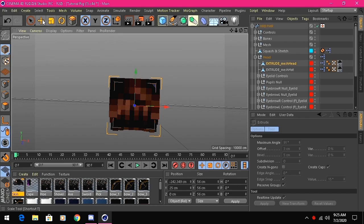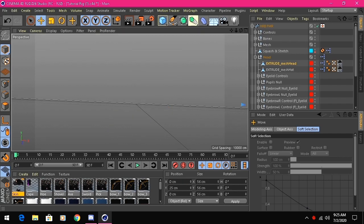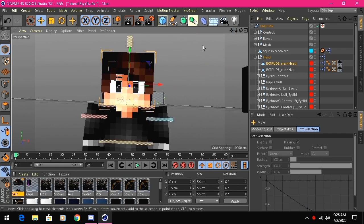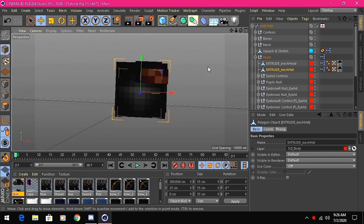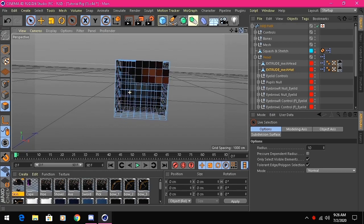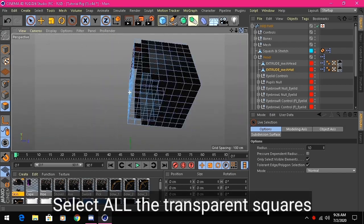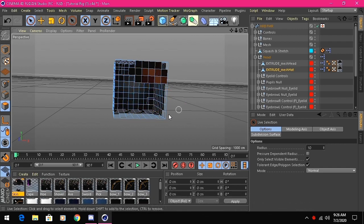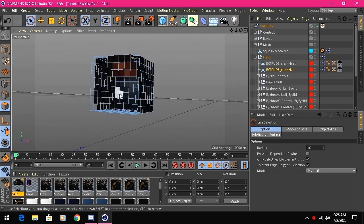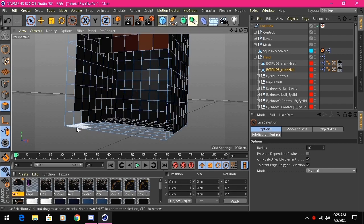Now for the Mesh Hat, move it to the side for more space. This one is a little different — you'll notice there are transparent pixels. Delete all of those, because if you don't, it's gonna look weird when we edit in Photoshop in the future video. Just keep deleting those transparent polygons.